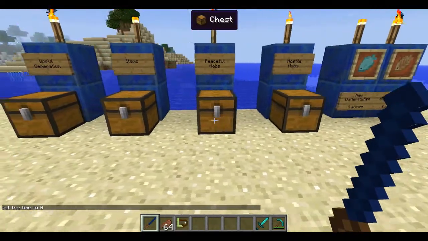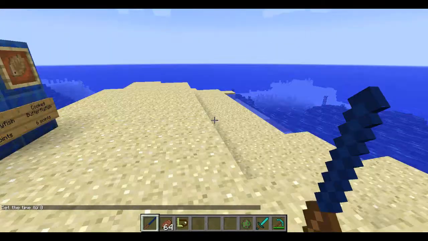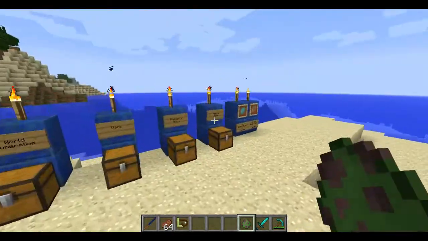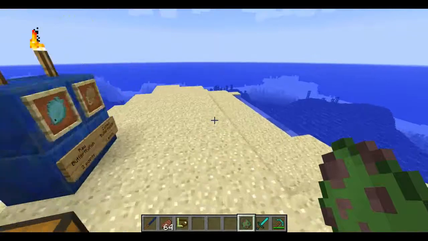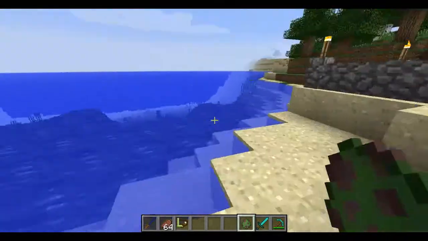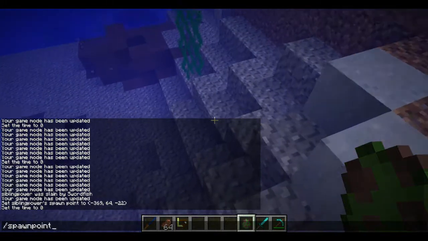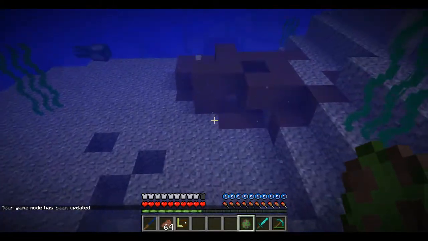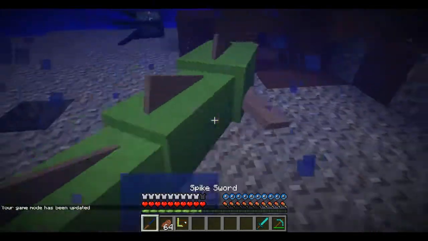Okay, so yeah. We're gonna now go on to hostile mobs, and we're gonna look at the last mob, which is the serpent. And this is like a miniature boss added in by this mod. Okay, so first we're gonna kill the serpent, then I'm gonna show some special features of it. So yeah, we're gonna go ahead and set our game mode, and we're gonna kill this serpent. So yeah, let's go. We're gonna use the spike sword, let's go.